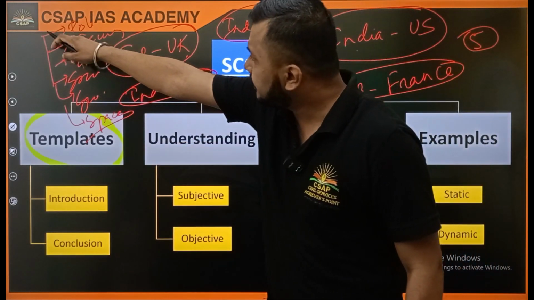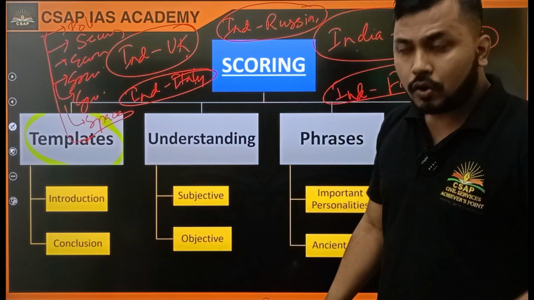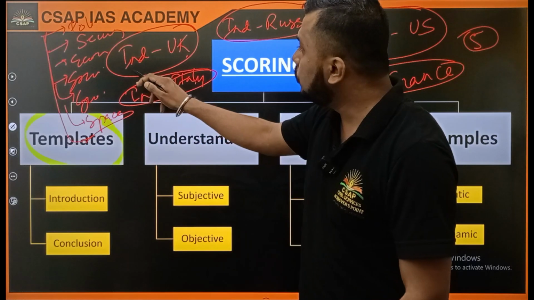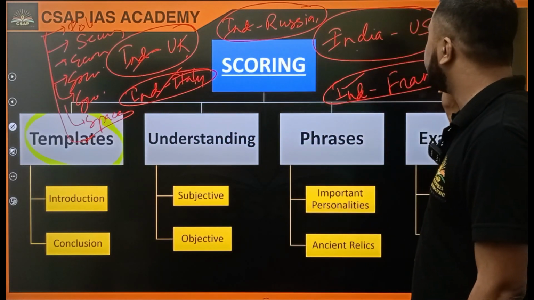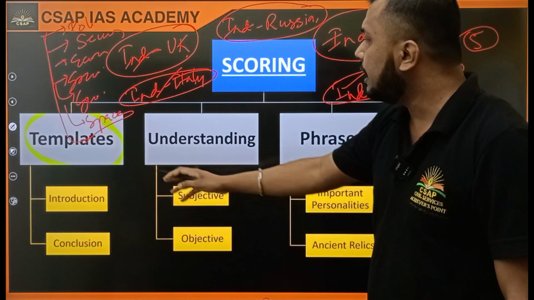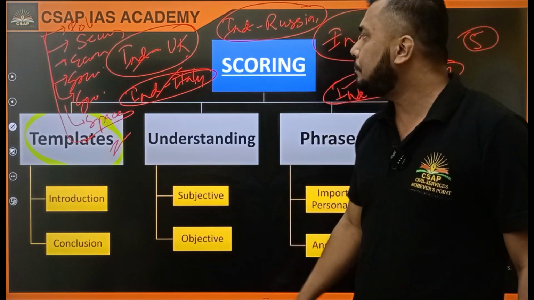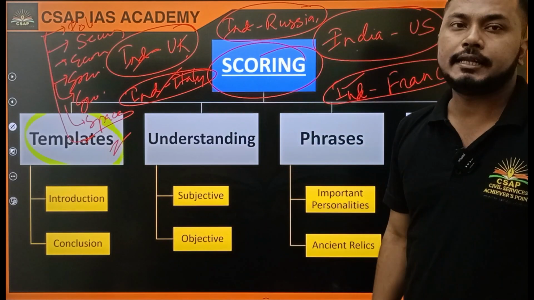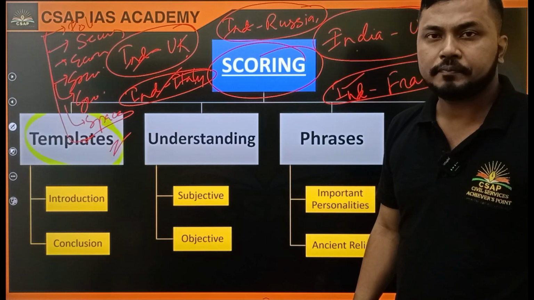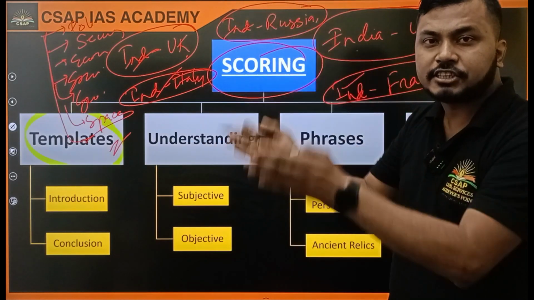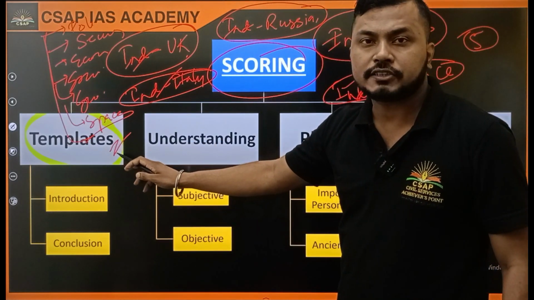Maybe the relations may be with space also. So ऐसे हम लोग एक template बना लेंगे और उस template के help से हम लोग एक एक country का जितना भी relations है उसको हम लोग list down कर लेंगे and that will fulfill your template making and that is basically important for your scoring. क्योंकि हम लोग को सब पता चलेगा, then it will be very much helpful for us.